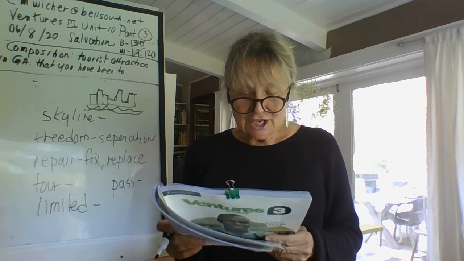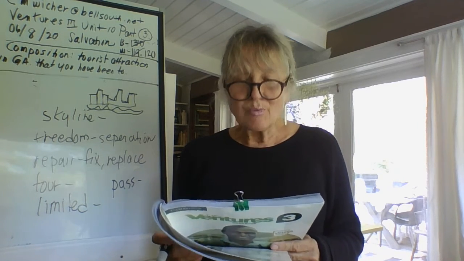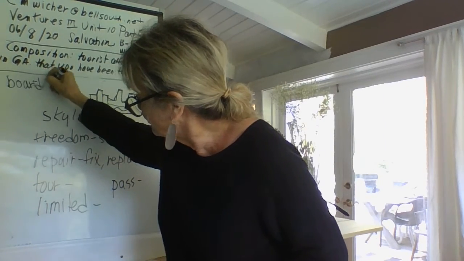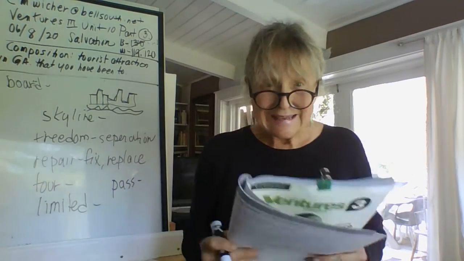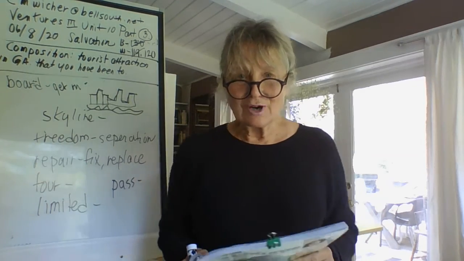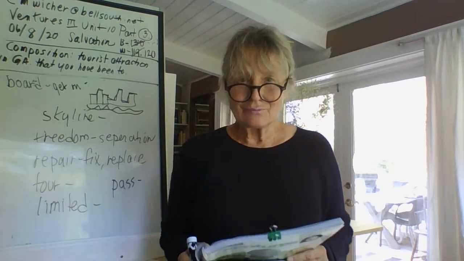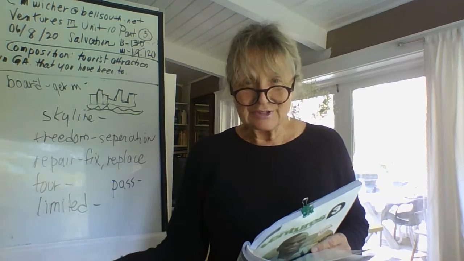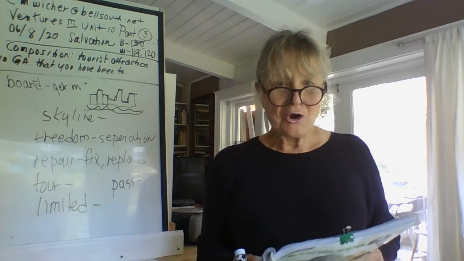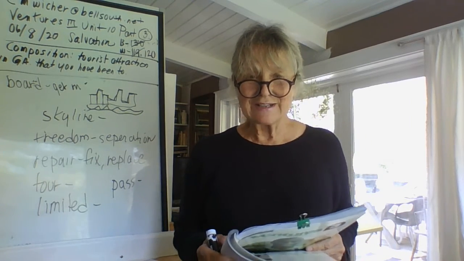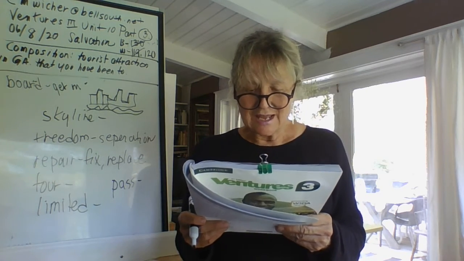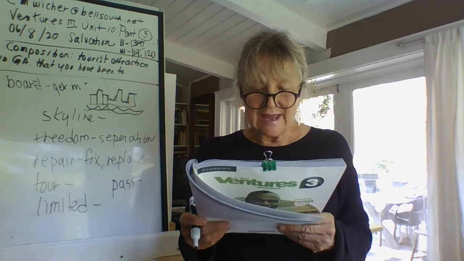Okay, next. To get to the Statue of Liberty, you must board a ferry. So what does board mean? Get on. What else do you board and get on? Board a plane, board a train, board a bus. Do you board your car? No, you just get into your car. What about a taxi? Get into your taxi. Okay, great. Private boats are not allowed to land on the island.